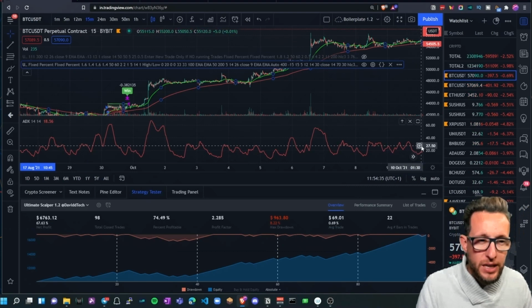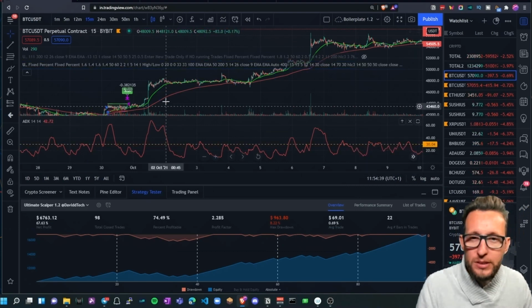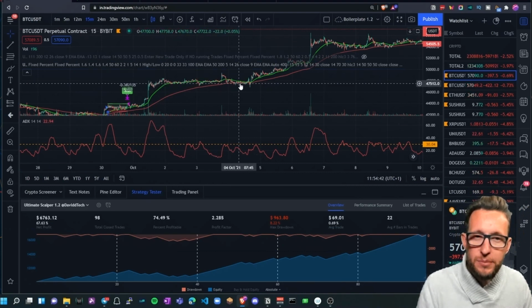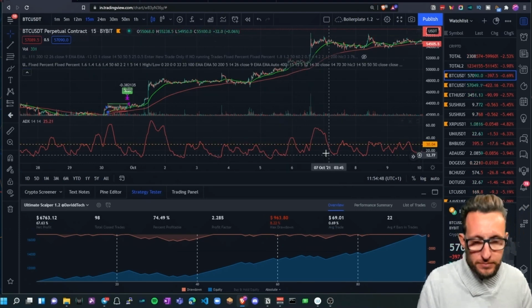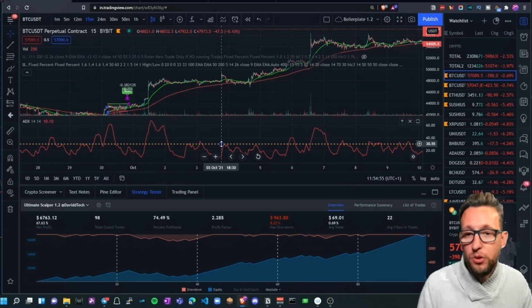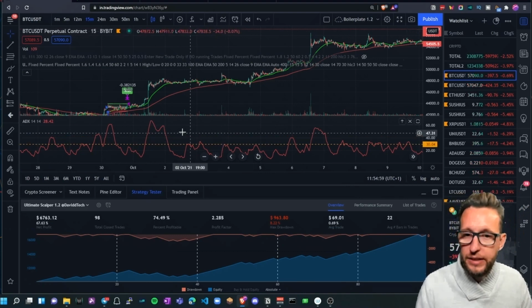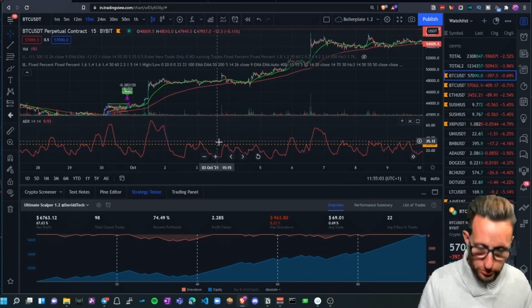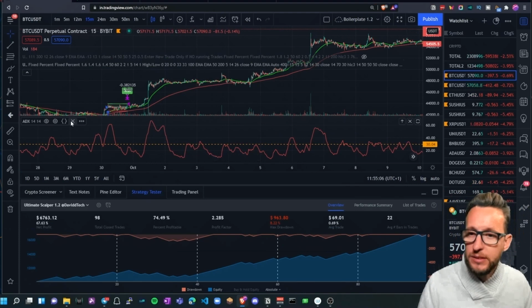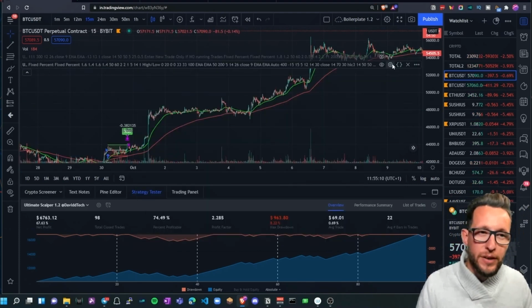Now the idea is we have an ADX of 30. So anything below the 30 we consider as a flat market where nothing is happening. And we just get in just above the 30 here, just as Bitcoin pumps. So it's a great way of not getting into a trade when the market is in consolidation. Okay, it won't tell you when to sell or to buy, it just tells you that the market is in trend.